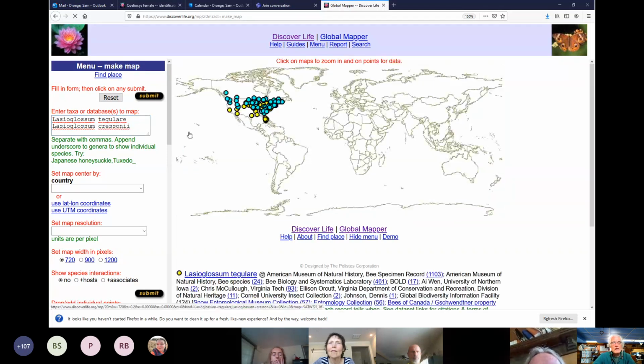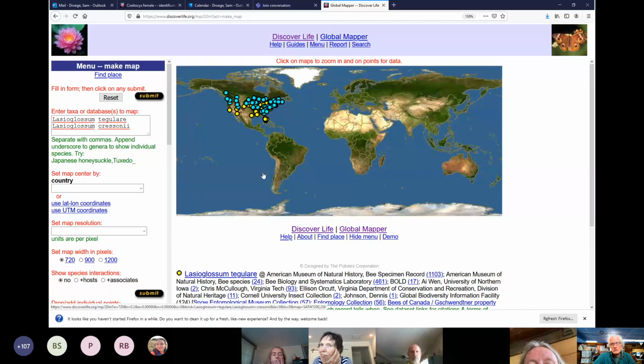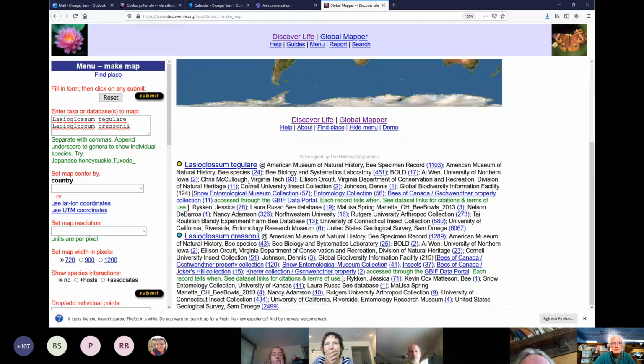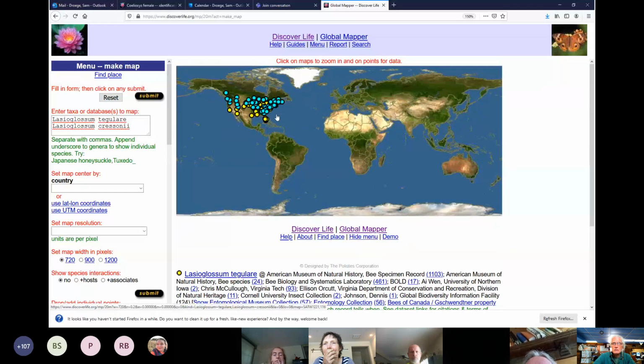And now when I do that, you get basically the same kind of map we just saw. And then below here is all the information about who has collected what and what the numbers are in their database that are being expressed up in that map. And as you saw, you can click anywhere on the map and it will zoom in.